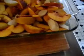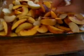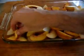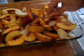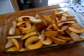What do you think? Doesn't that look good? Looks good, just like it is now, doesn't it? But anyway, I'm going to take Rita out for a walk, and while she's walking, this is going to be in the oven baking. Okay, let's get the other ingredients going.